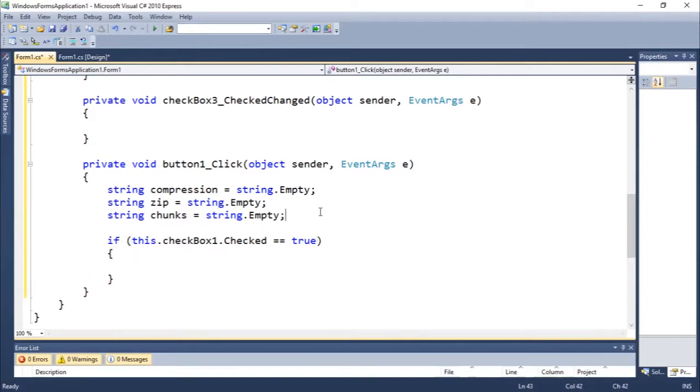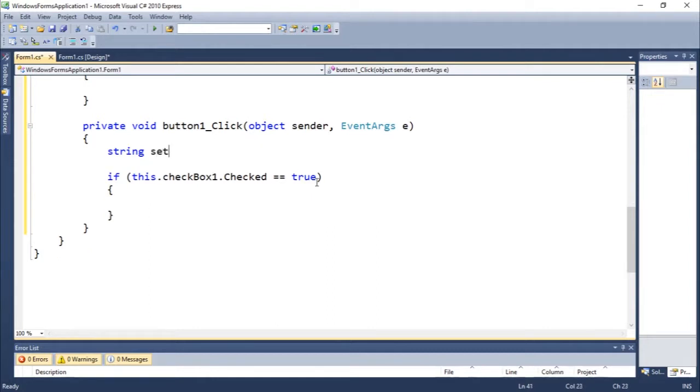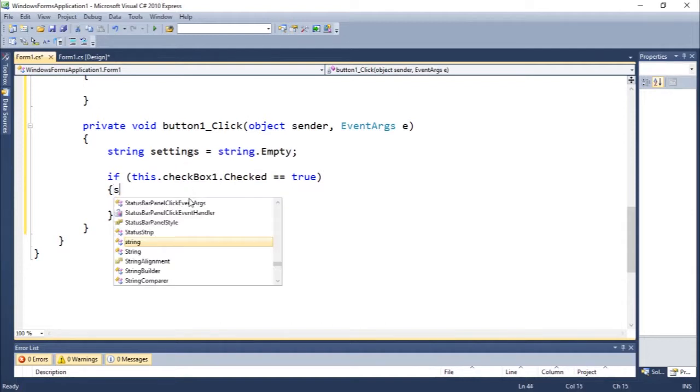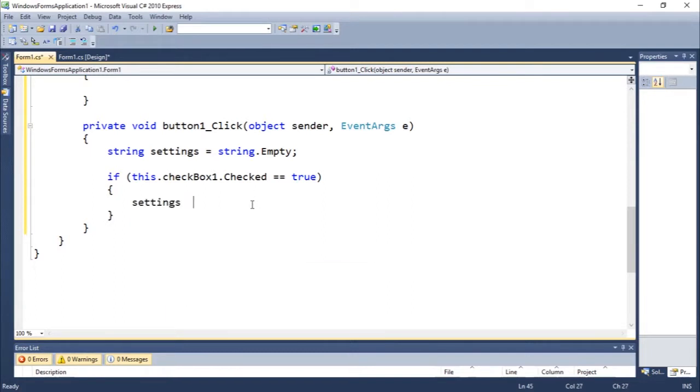What we're going to do is assign some variable. We could append the settings. Let's just create a simple string: string settings equals string dot empty. So if this dot checkbox dot checked, settings equals compression high.